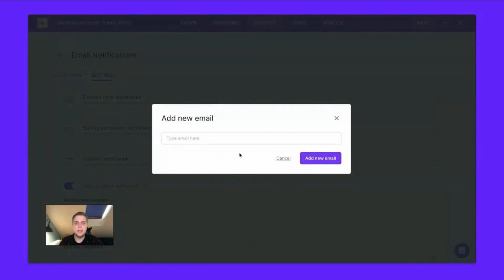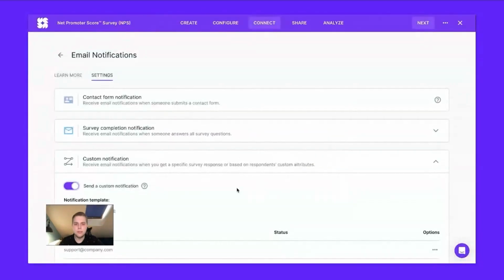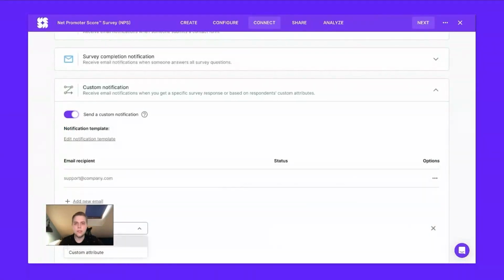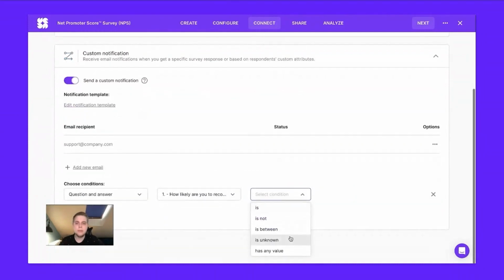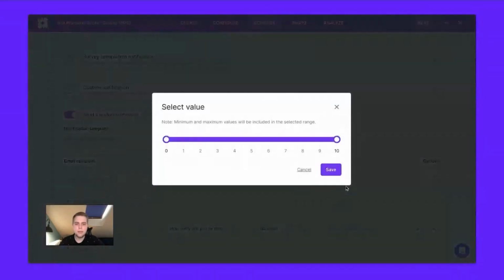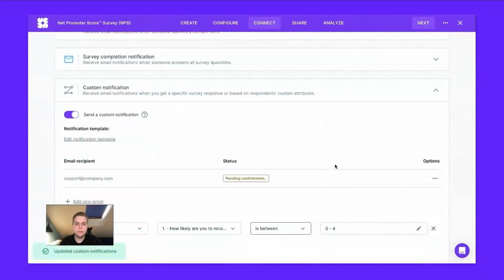Here you can set up an email with the response to be sent straight to your support team. So we'll provide an email address of this team. This is an example. And select conditions when the notification should be sent. And that way they'll be able to act on this kind of feedback right away. So the question would be our NPS and the value would be from 0 to 4.